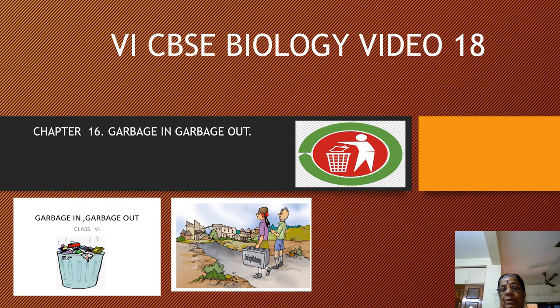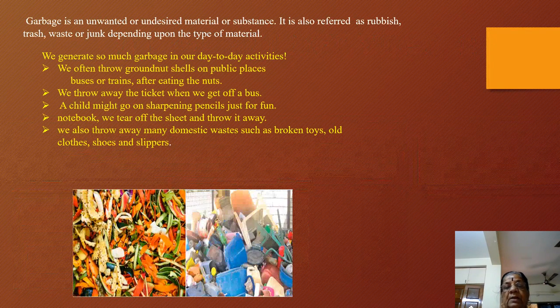So the topic, video number 18, chapter 16, garbage in and garbage out. The next one, see here, garbage is an unwanted, undesired material or substance. It is also referred to as rubbish, trash, waste or junk depending upon the type of material. So this is a definition for garbage, right?